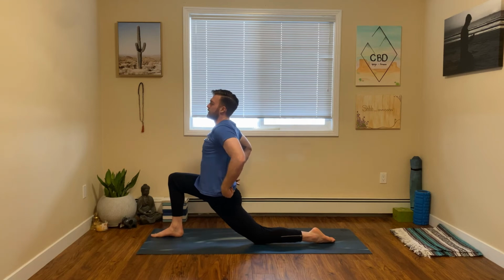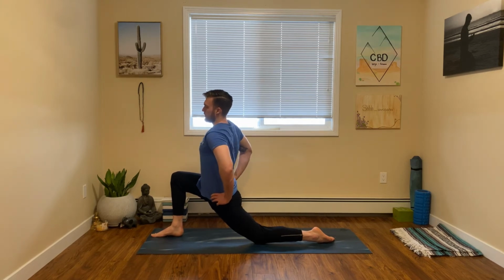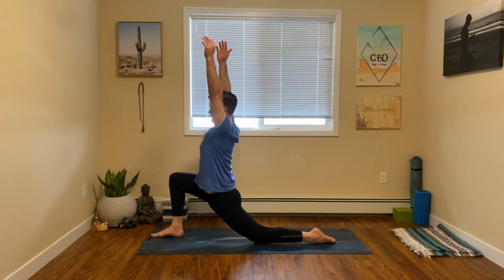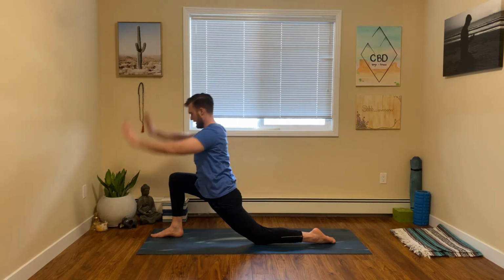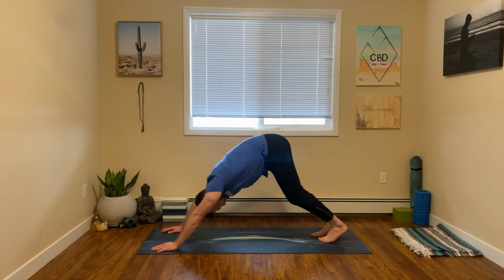In this low lunge, really try to make sure that your hips are in one line. So for a lot of us, we may have to draw our right hip back a little bit and then bring our left hip forward. Take a few more breaths here. On your next exhale, plant the hands and we'll step it back to downward facing dog.